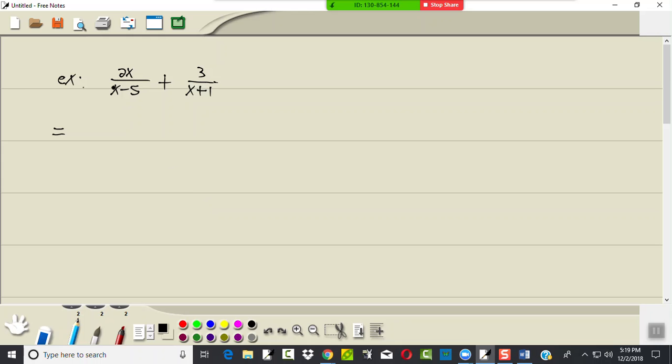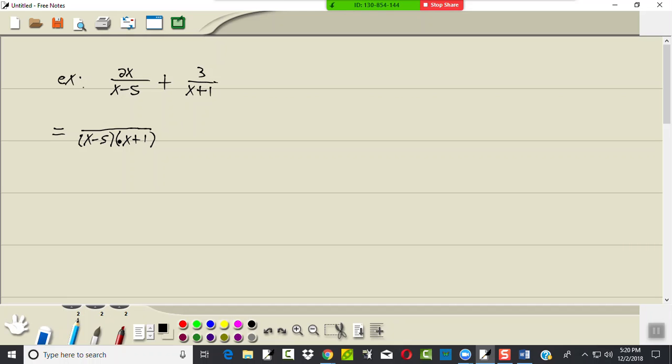Okay, we'll start with the first factor, x minus 5. I'm looking for the greatest number of x minus 5s in a single denominator. There's 1 here, there's none here. So the greatest number of x minus 5s in a single denominator is 1. Go to our next factor, x plus 1. We're looking for the greatest number of x plus 1s in a single denominator. There's none here, there's 1 here. So the greatest number of x plus 1s in a single denominator is 1.